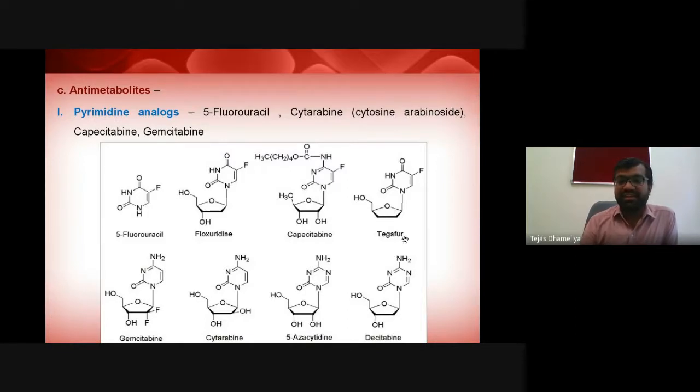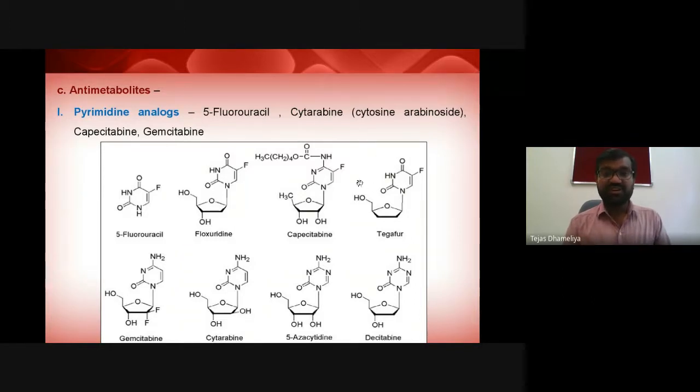Tegafur is basically another heterocyclic nucleoside, because the nitrogenous base is attached to the sugar. The difference is that only one hydroxyl functional group is there. Sugars are basically carbohydrates, and carbohydrates are polyhydroxy aldehydes or polyhydroxy ketones. In this case there is only one hydroxy functional group, and the glycosidic linkage formed through oxygen is not present, so it can have either a keto or an aldehyde group as well. Here the difference is that the n-butyl ester linkage is completely absent in this case.